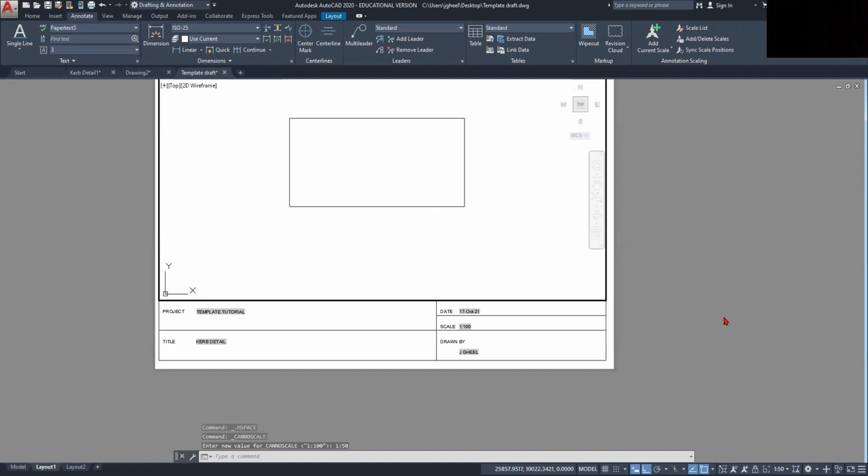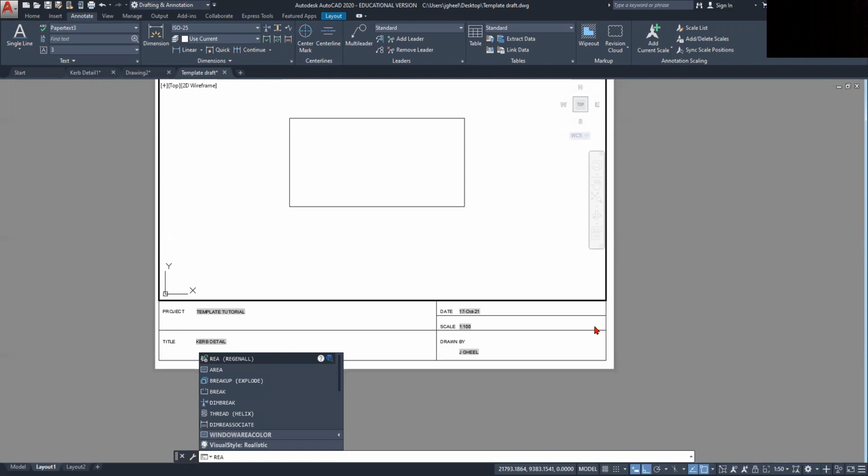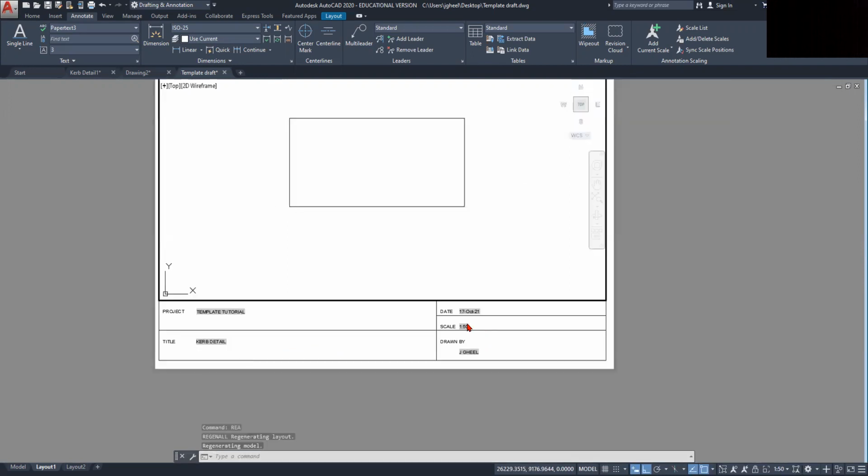Obviously that makes it 50 times less than full size this time. Nothing happens just yet. Then if I type in REA, which means regen all, you're regenerating the drawing. And then you'll see there that the scale will change automatically. Okay, I can now lock that just so that I don't change it again.